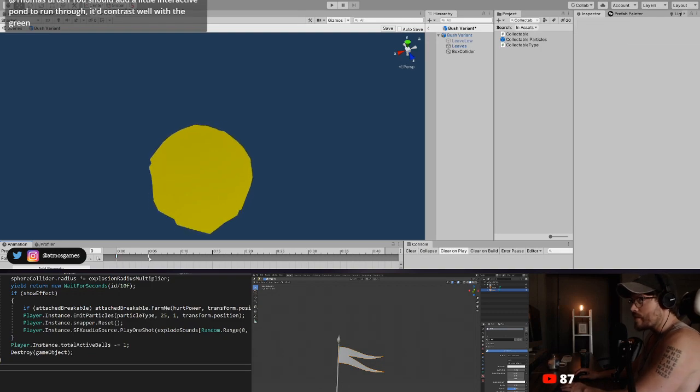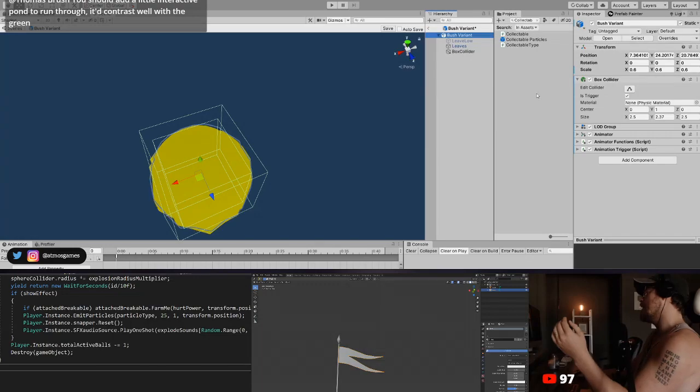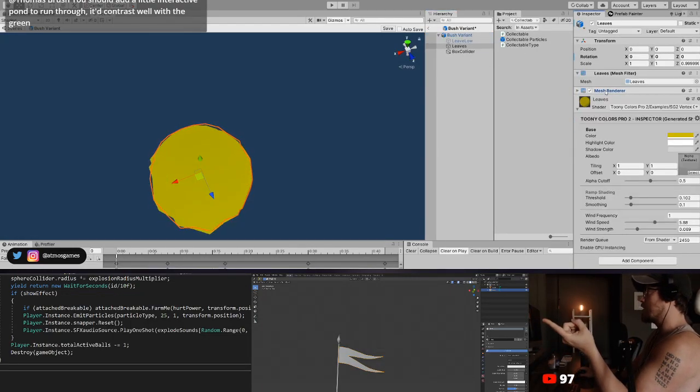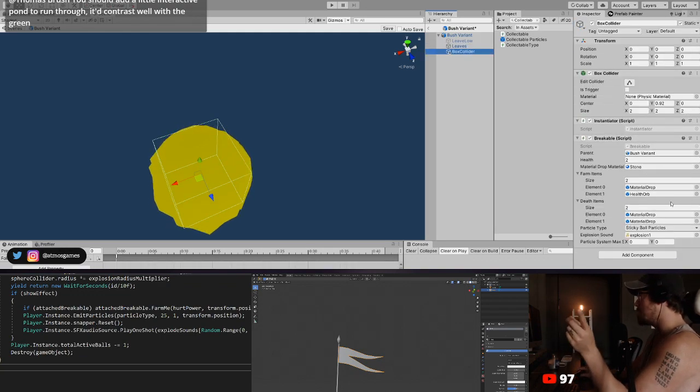Play sound, emit particles. We can delete that. We're not going to worry about it emitting particles just yet. But when we destroy it, that's when we're going to worry about emitting particles. So that's in the box collider. So the box collider here, its particle type is going to be breakable pieces. Good.